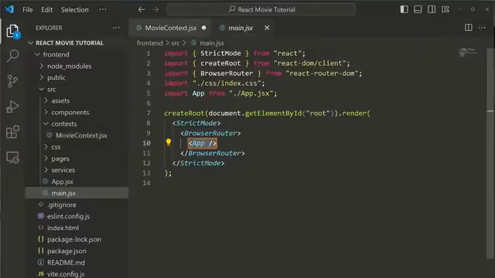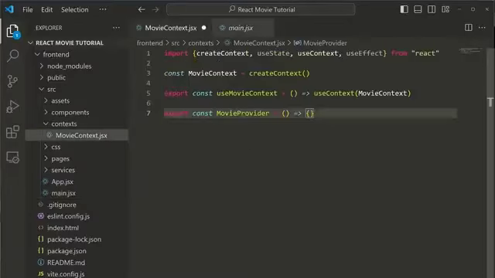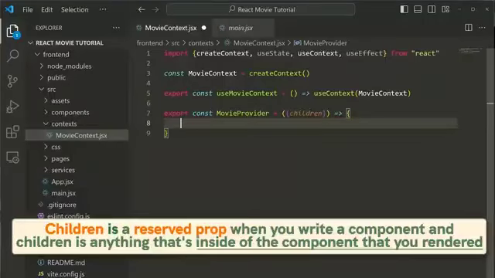We're then going to wrap the app in that MovieProvider, or that movie context. So now any of the components in our app can access this state, and they can see, for example, which movies are our favorites. What we're going to do is take in what's known as children. Children is a reserved prop when you write a component, and children is anything that's inside of the component that you rendered.